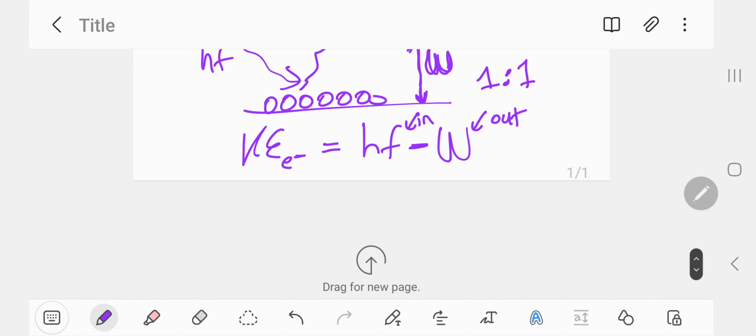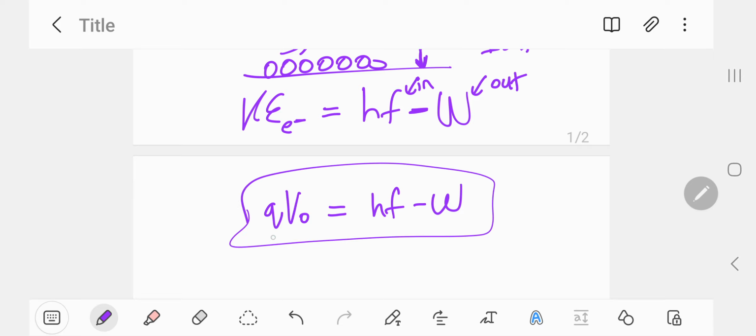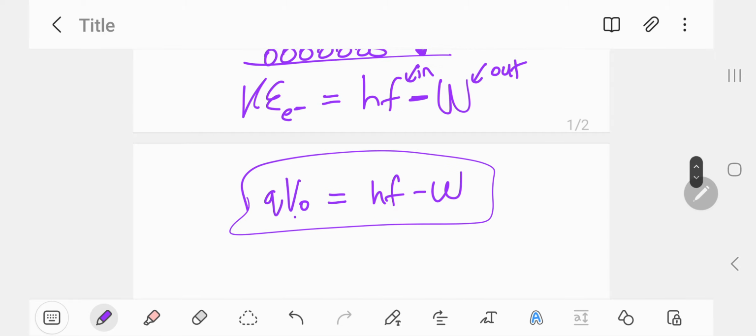And from before, if you remember, the kinetic energy is equal to qV0 from a previous video. And using this, you can work out things like retarding voltage, etc. Okay. And a bright light beam would indicate lots of photons, right, according to this picture. And this was, if you remember, the retarding voltage indicates, so it basically tells you what you need to get no photoelectrons coming out. So you can basically stop photoelectrons, the emission of electrons coming out of the metal, by applying some voltage, as I mentioned before.